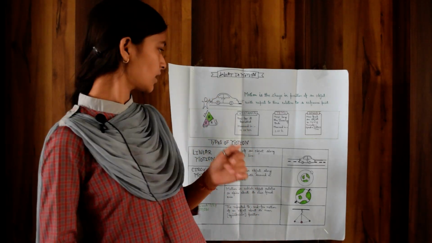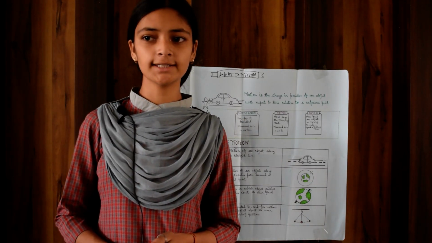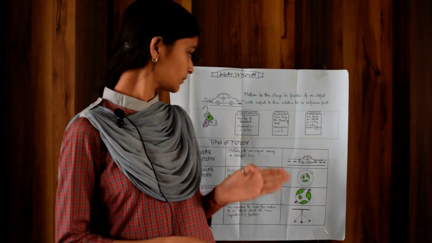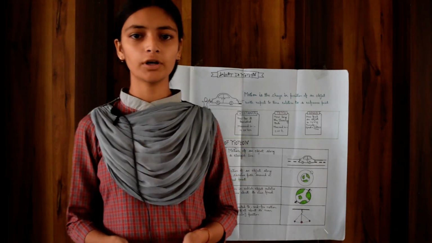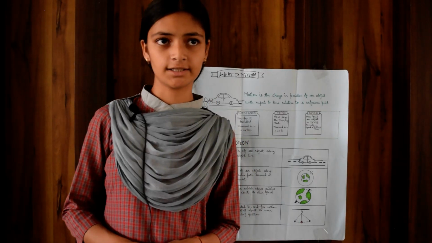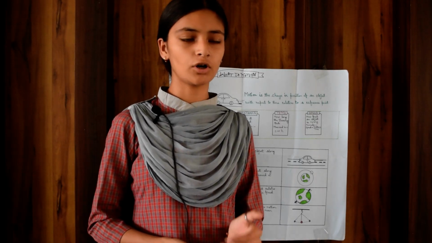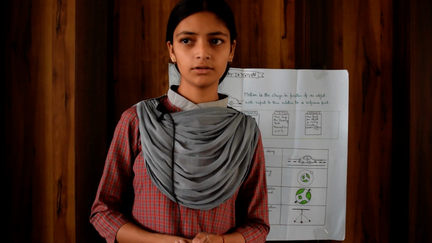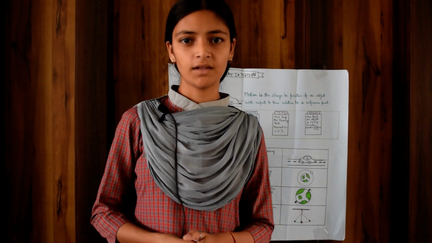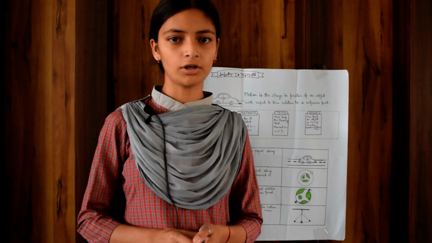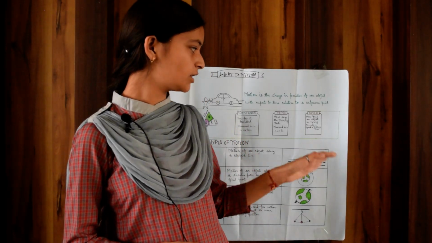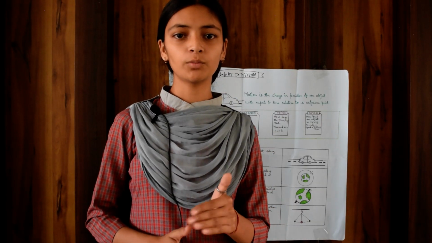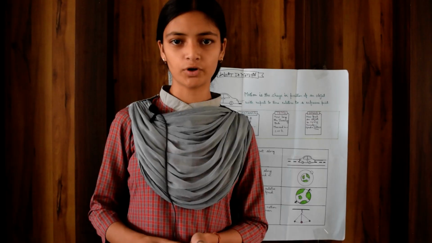Now our motion is based on three quantities: distance, time and speed. Let us come to distance. How far an object travelled is known as distance. It is measured in meters or kilometers. Next is time. How long the journey took is known as time. It is measured in seconds or hours. Last is speed. How fast an object is moving is known as its speed. The formula for calculating speed is distance upon time.